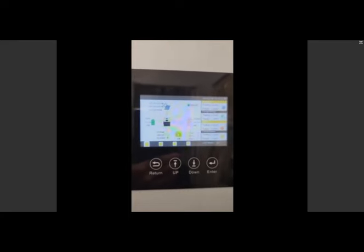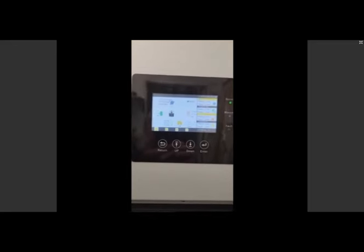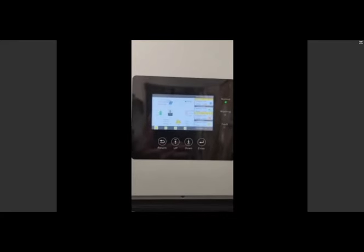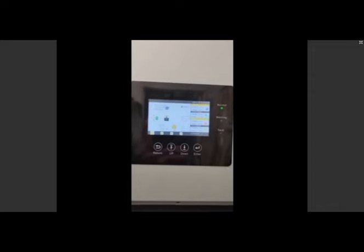Aha. So I think it's fixed. Yeah, it didn't switch over. I didn't hear that big click. So I'm happy now. Okay, I'm nearly done with my solar project.